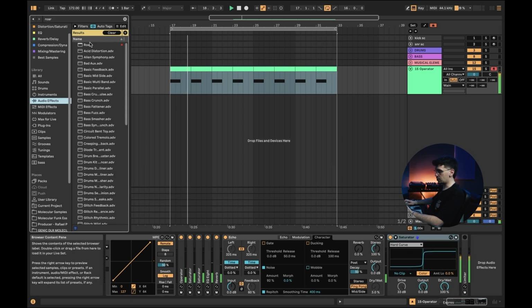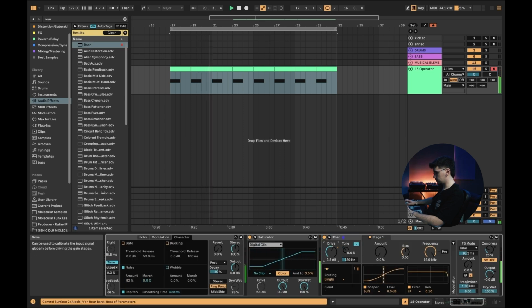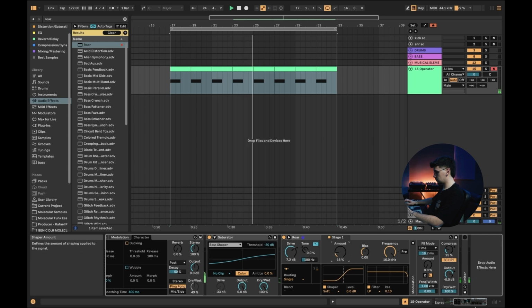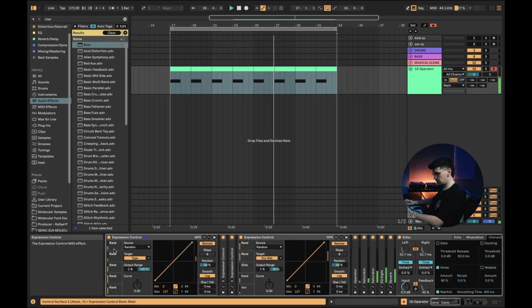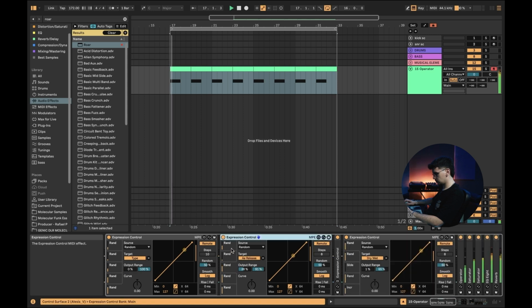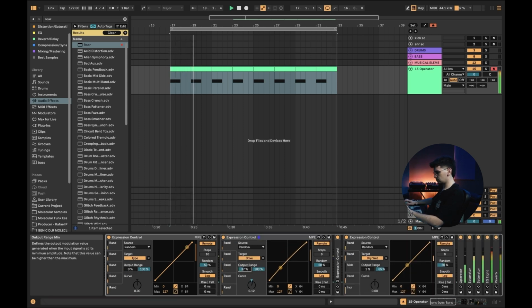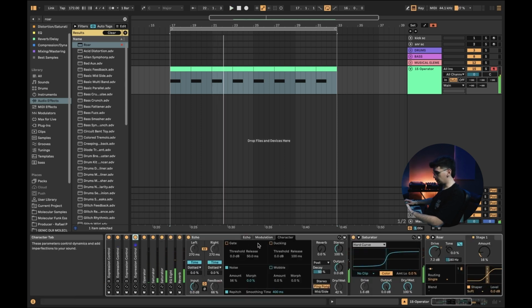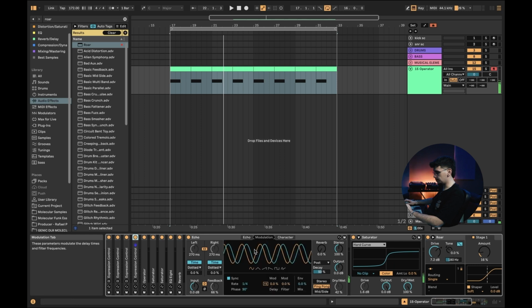At the end, I'm just going to put a roar to kind of distort this a little bit more. Amazing. Now I'm going to put an LFO, sort of a random modulation on the filter, just a little bit, and let it just exist like that.